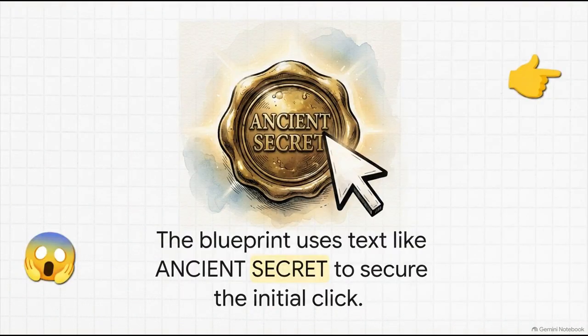We talked about the title strategy earlier, but packaging is just as important as the narrative. That's exactly why the blueprint includes this dramatic, highly visual thumbnail text to secure that initial click. Just the words "ancient secret" paired with a shocked face emoji. It might seem super simple, but this is the exact visual bait that works in tandem with the title to halt a scrolling viewer right in their tracks. It promises a massive revelation.